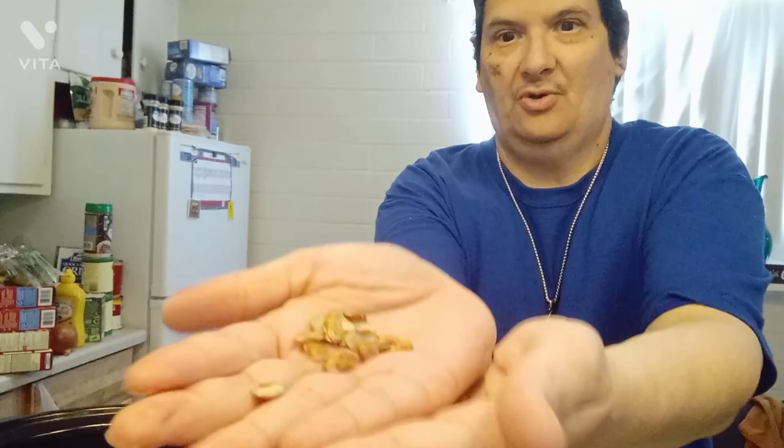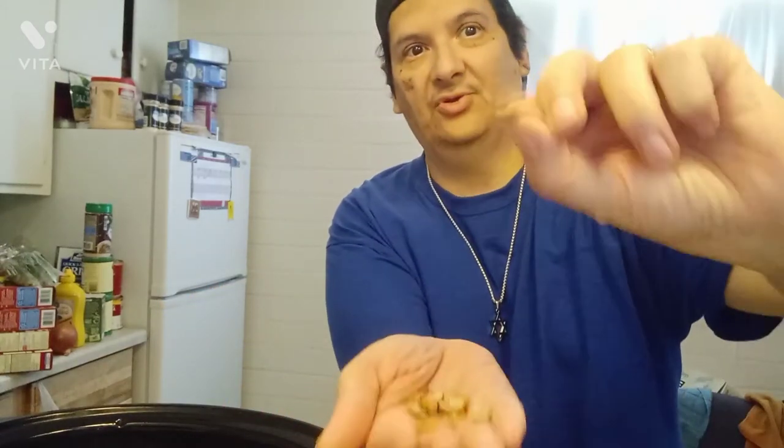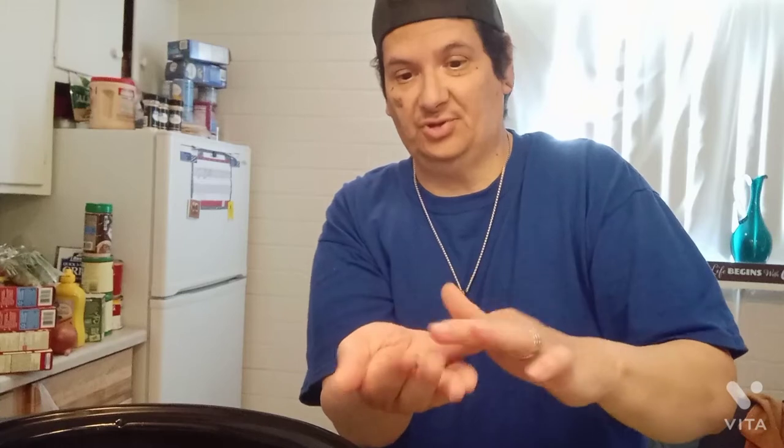Okay, so of all those beans, this is all that came out. I don't throw the imperfect beans away — I know they're just beans, but I save them. When I do my baking, which I don't do on camera, I use them to blind-bake pie shells and whatever. So I make use of them rather than throwing them out.